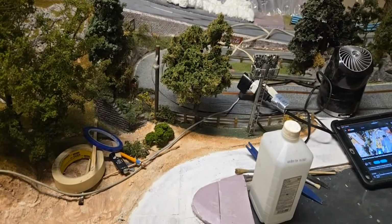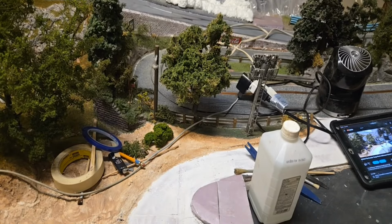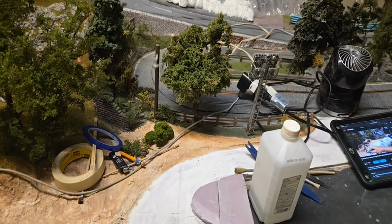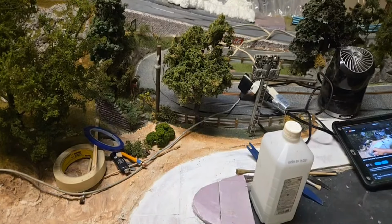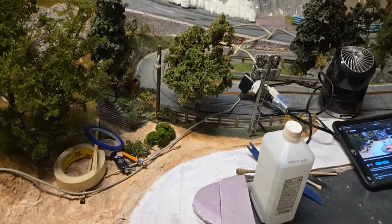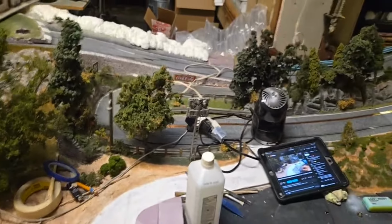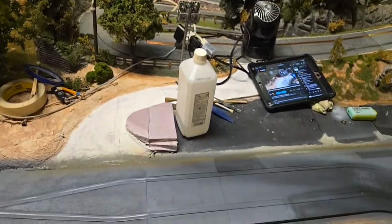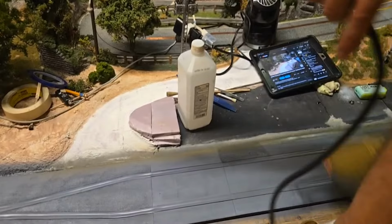Thing is, I'm gonna have to do cobblestone on the inside part of the corner, so I might as well do that now and go ahead and shade it. At least try. God, I'm knocking everything over tonight, guys. Okay.